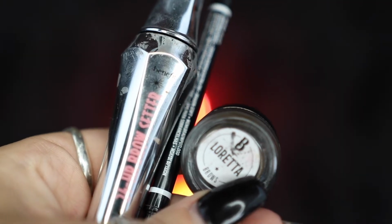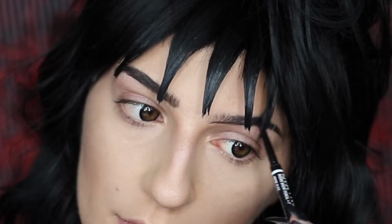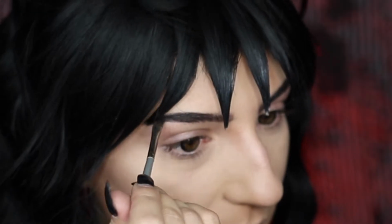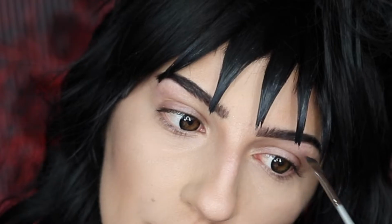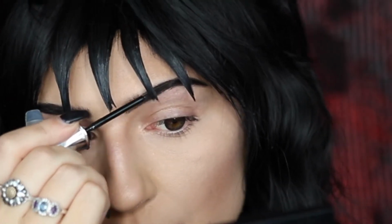I'm then going to be moving on to eyebrows, where I'm going to be starting off by taking my NYX Precision Brow Pencil and just sweeping this through my eyebrows to lightly fill them in, before going into my Buckle Bunny Beauty Brow Wow Pomade in Loretta and just applying this to the arch of my brow to help darken it, and then setting my brows with my Benefit Cosmetics 24-Hour Brow Setter.